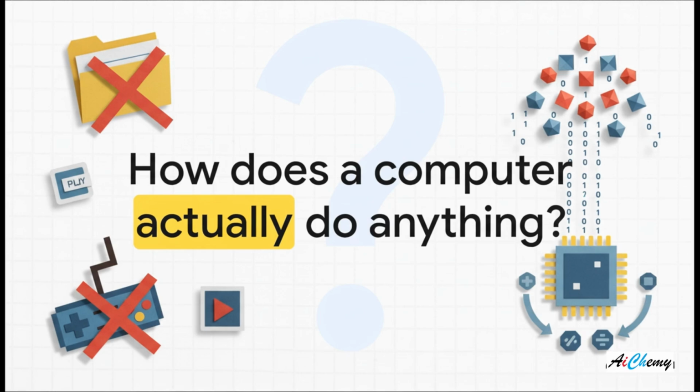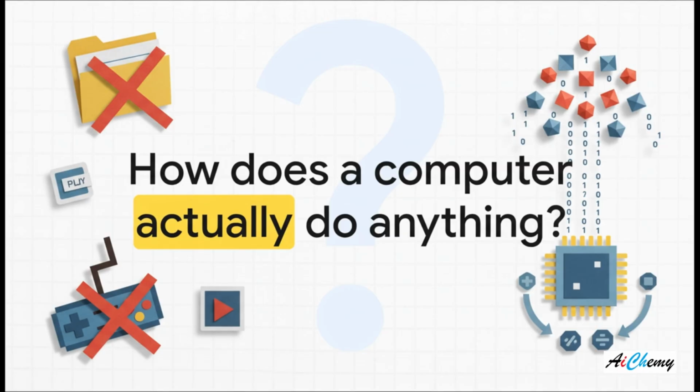It's a great question, right? Because it doesn't understand high-level commands like open a file or launch that game. Nope. At its heart, a computer is this incredibly powerful but super literal machine. It only understands a very small handful of commands. Everything, and I mean everything it does, is just a combination of these simple little instructions happening faster than we can even imagine.